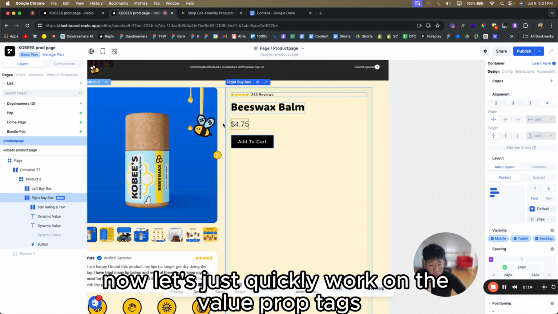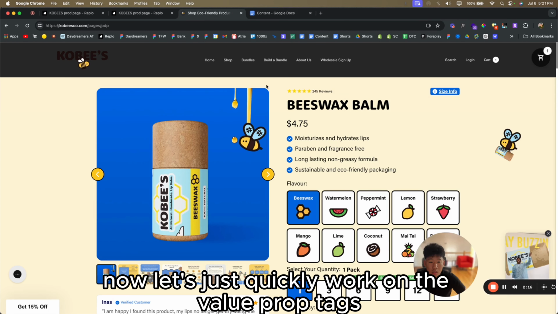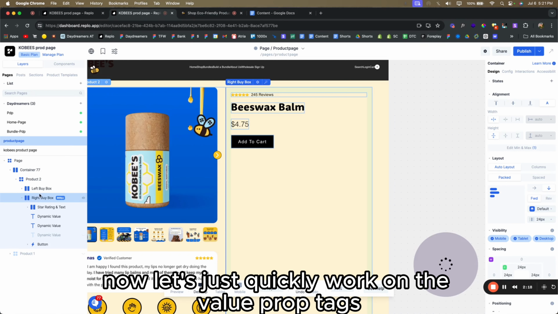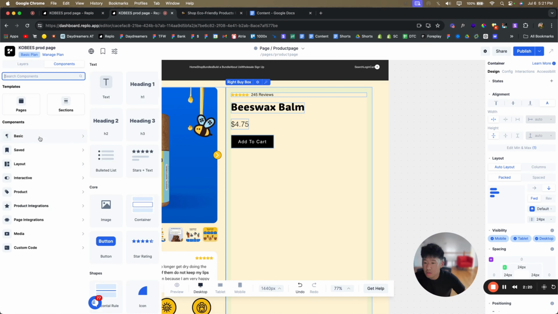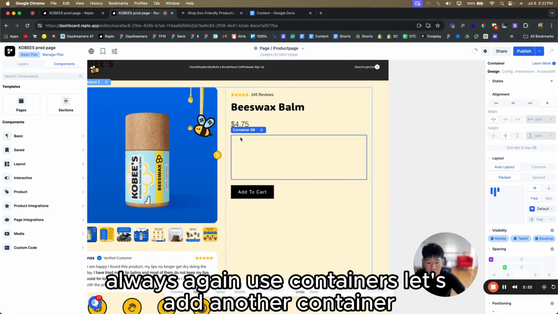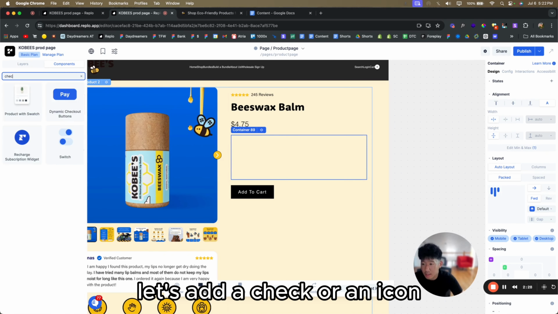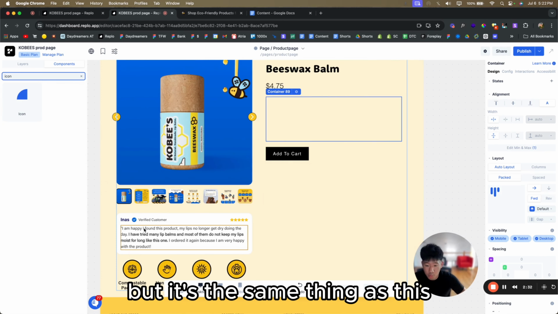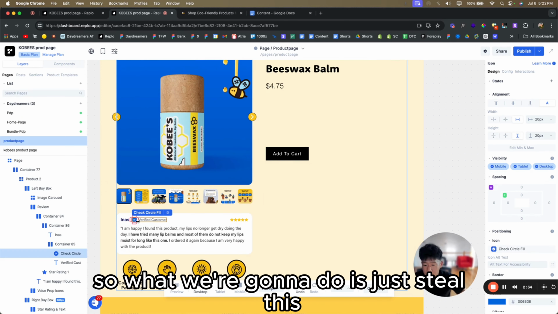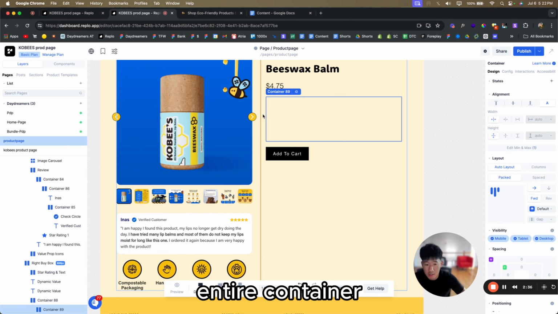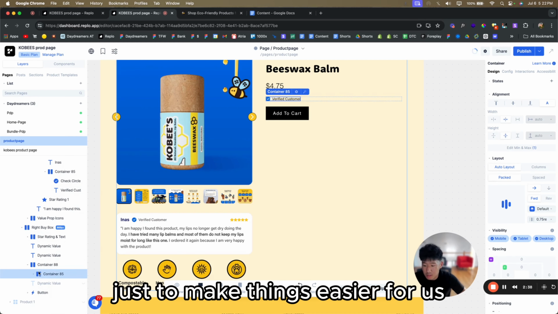Now let's quickly work on the value prop tags. Always, again, use the containers. Let's add another container. Let's add a check or an icon, but it's the same thing as this. So what we're going to do is just steal this entire container to make things easier for us.